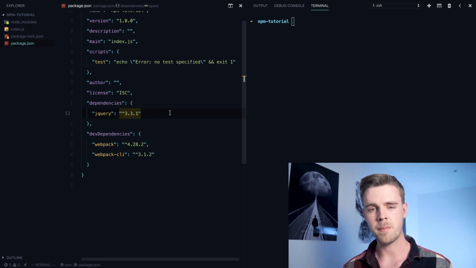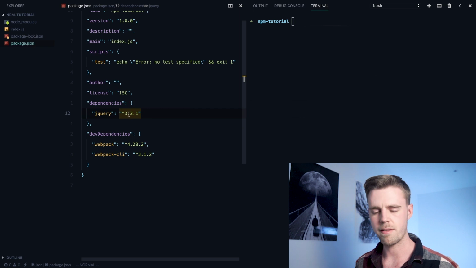The general rule of thumb here is that patch updates and most minor updates will not affect how your code works. However, a major update will probably introduce breaking changes, and therefore you should take caution when upgrading to a major update. So what does all of this have to do with these little symbols? Well, these symbols tell NPM what kind of a version update you're comfortable with having.